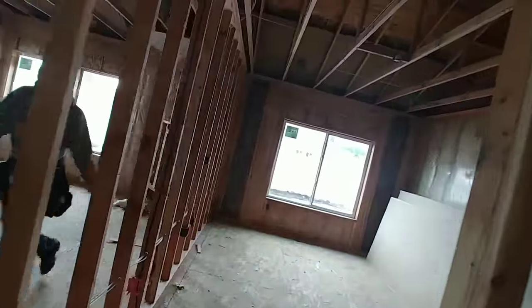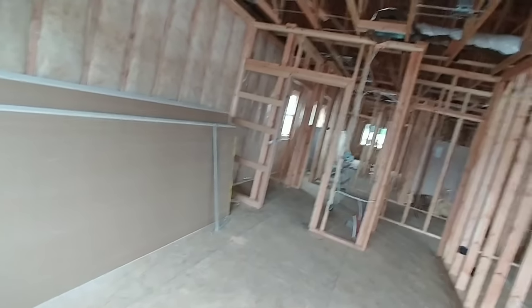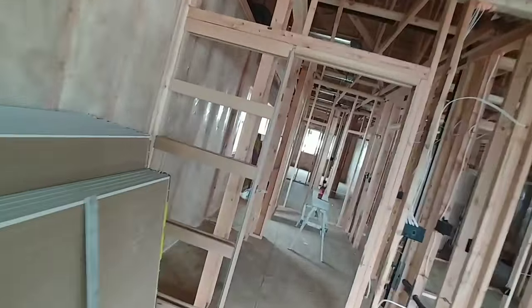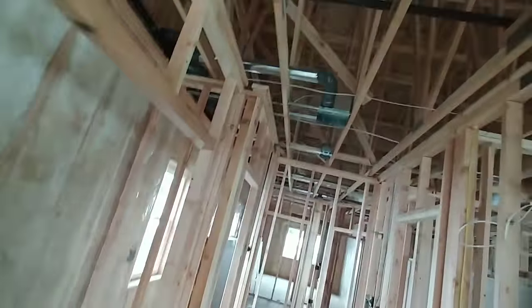This is what's going to be the master bedroom, I believe. So we'll have the small master. And I know it's dark, I'll turn around to get you some more light. I'll do this walkthrough once we got some board up on the walls and you can kind of see this thing coming together. So I think AJ's starting in this room. We'll start doing this lid first.